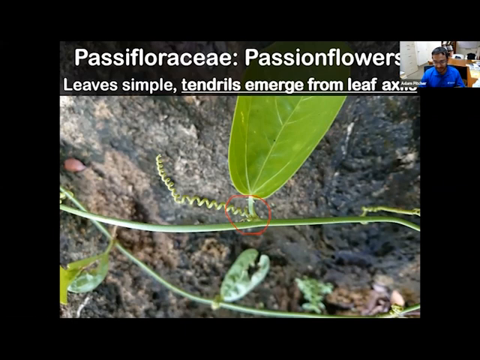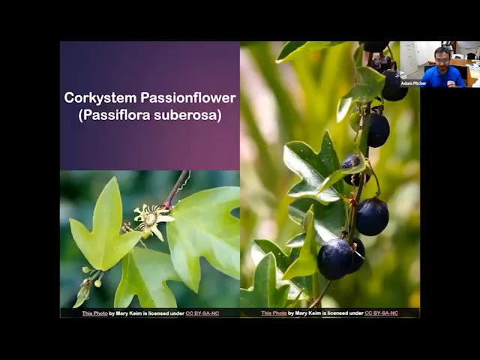And the only other vine around this area that does that is coral vine, which is more of an ornamental, and I almost never see it, but their flowers are completely different, so you shouldn't get them confused. We have 5 native species of passion vine in our area, plus another one further north, and there are a couple that aren't native you can see occasionally. But generally speaking, if you find a vine in a natural area and the tendrils are coming out of the leaf axil like that, it's almost certainly going to be a passion flower of some kind.